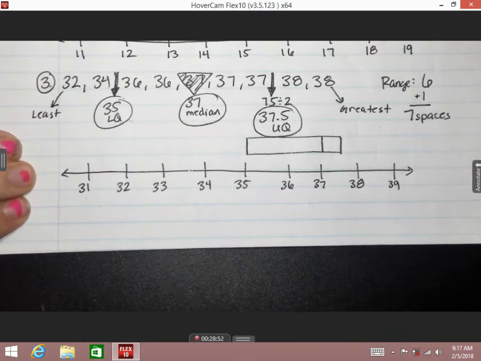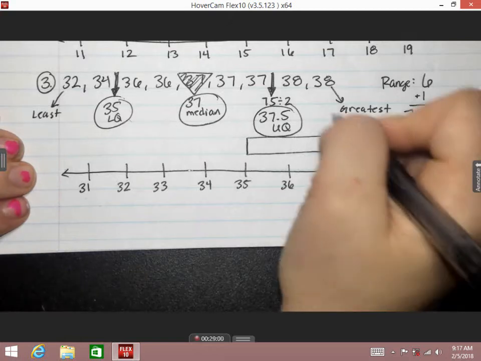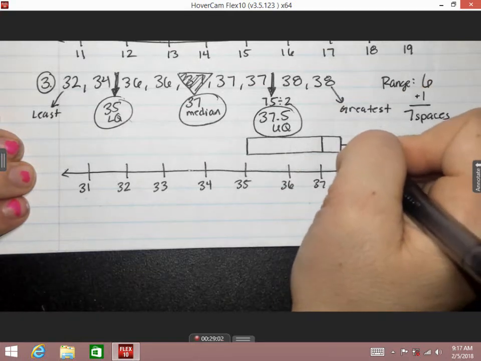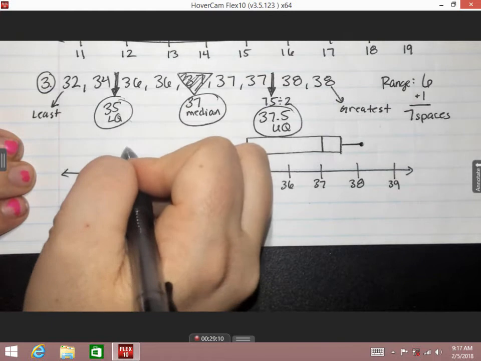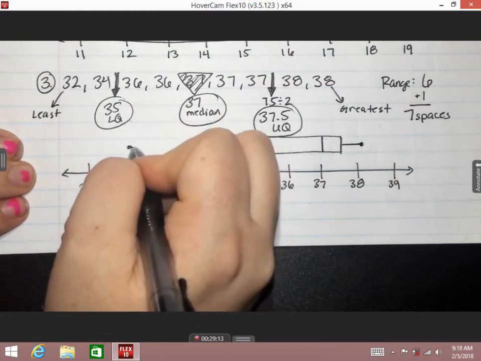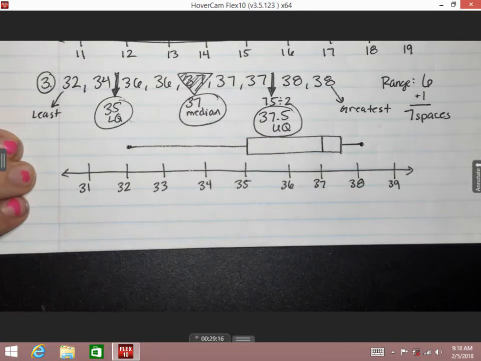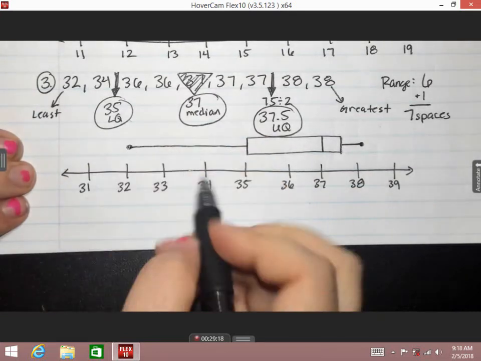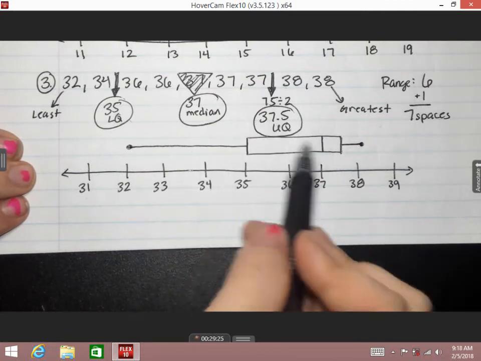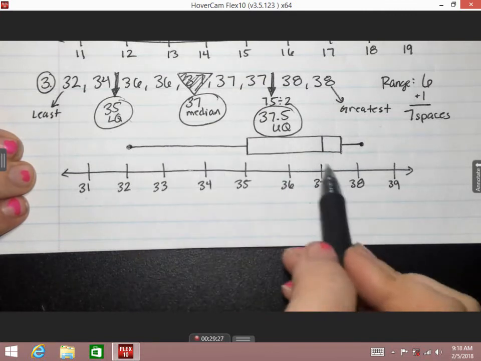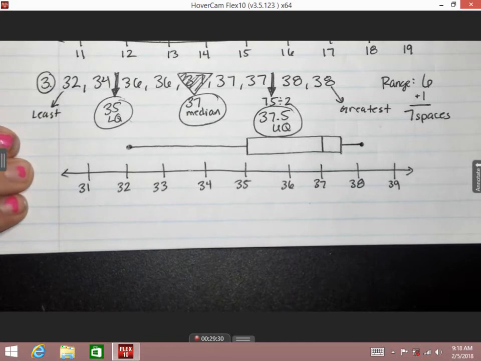Okay, give me a number for a whisker. A number for a whisker. Ella. 38. So 38, that's my greatest number. So that's like a really close whisker, but still a whisker. All right, another number for a whisker, Gabriella? 32. So going all the way down here to 32. Now this whisker is a lot longer, so it's kind of like a lopsided kitty cat. That's fine though. Okay. Even though this one is just as long, are these 2 lines still equal? Yeah, so even though this one's really long, the long line and the short line are still technically equal.